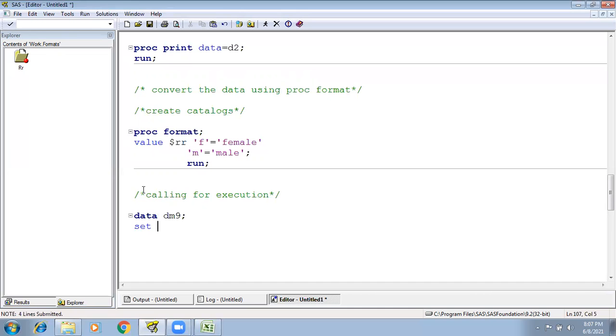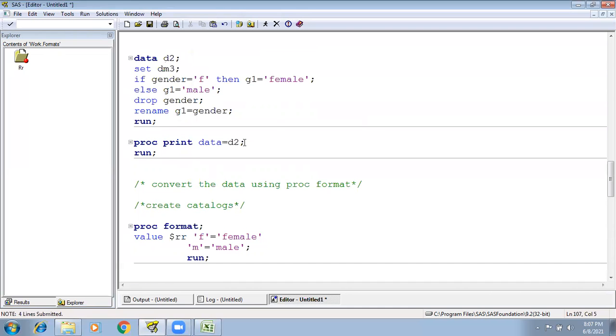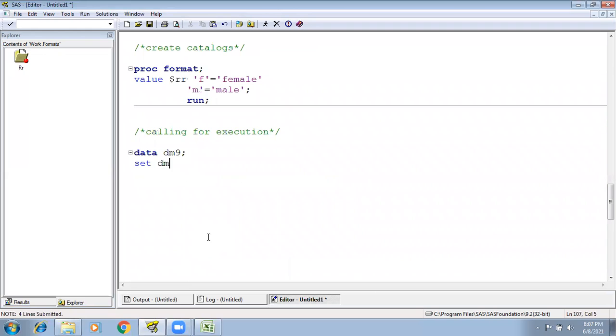The existing data set name is DM3. If you want to execute that catalog, you can use functions. I'm storing into a new variable. That is, I'm taking here gender or G2, a new variable G2.